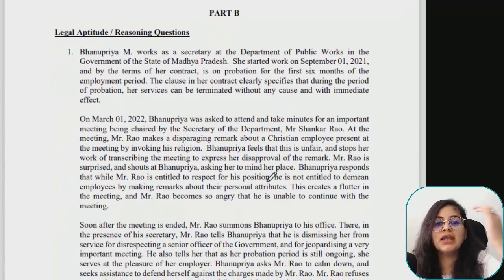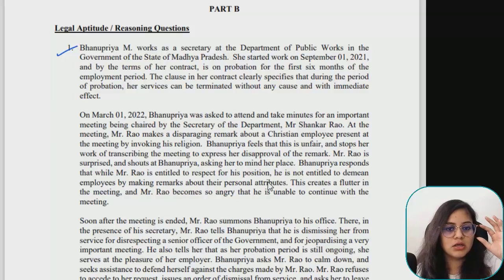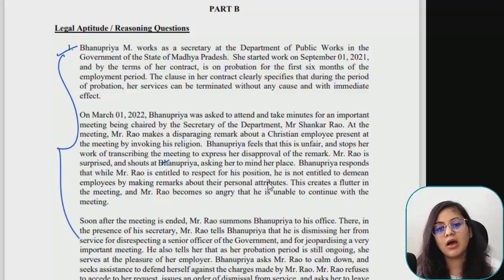Part B, legal aptitude. The sad part here is that again they have not provided us with the answers, so how are we supposed to write answers for these questions. Although 2 more questions have been given to you to give an idea as to what kind of questions can be asked. Now in the mock test series also you will find these kinds of questions, although the length might vary, whatever length they've given is on the basis of facts. They've expanded the facts and that is why your answer will expand.